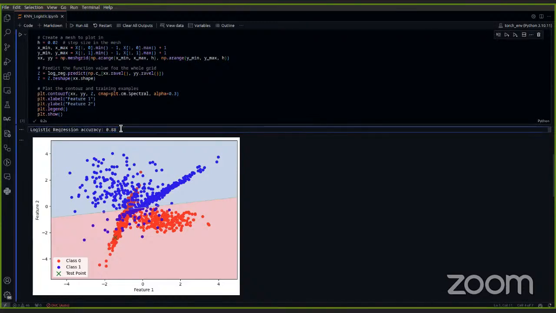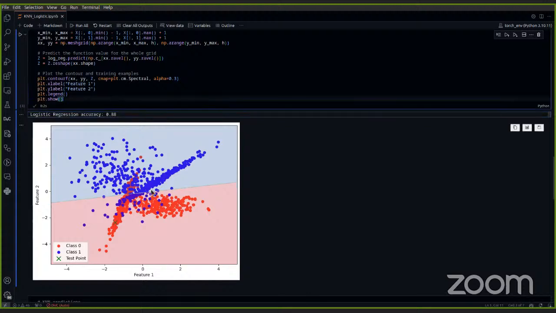It's not 1, it's not 100%. But see, in this figure itself, even though there are a lot of blue points here, these are all misclassified points. So the model is not perfect.